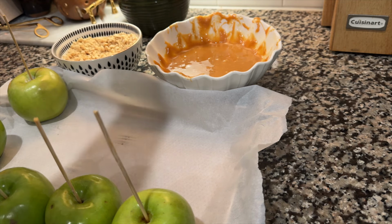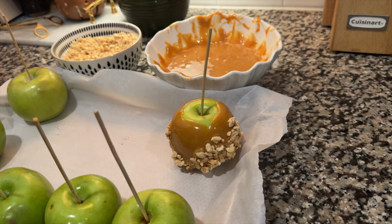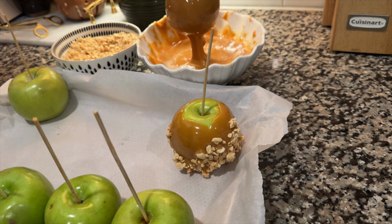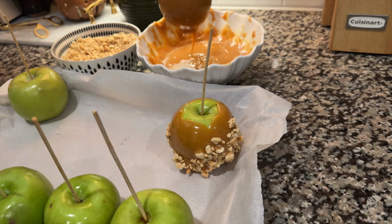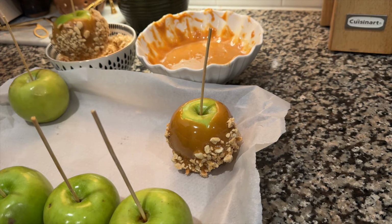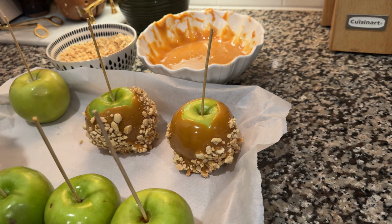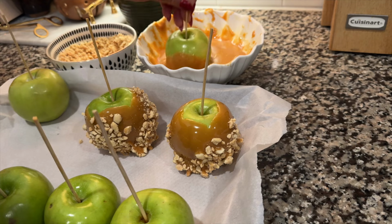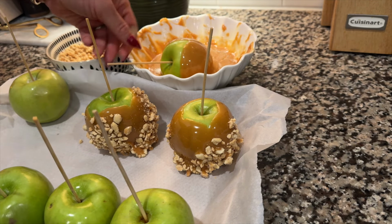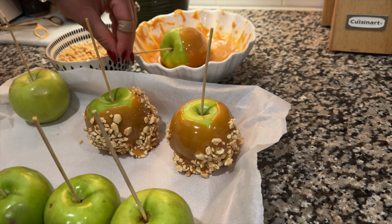At this point, everything was going downhill. Or should I say, the caramel and the pecans were going downhill. Now, I don't understand where I went wrong. I did everything accordingly. I cleaned my apples in hot water to get the wax off. I dried them. I put them on a sheet pan and put them into the refrigerator for 30 minutes to an hour. Okay, I did all of that.